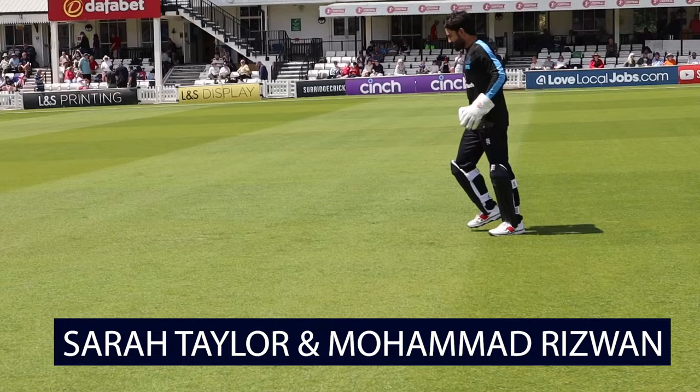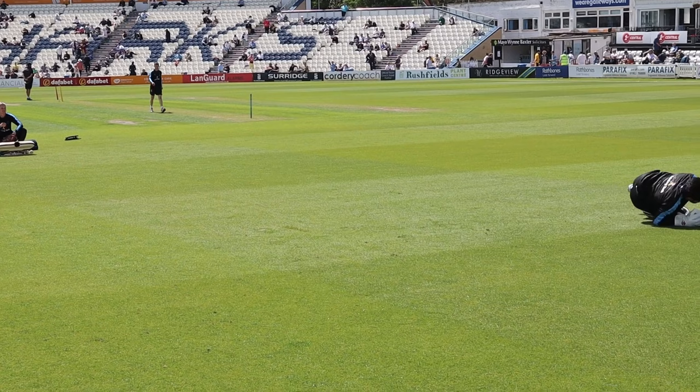Just on the pitch at lunch, and Mohammad Rizwan is just warming up with his keeping. Let's just try and see if we can get a bit of a close up.